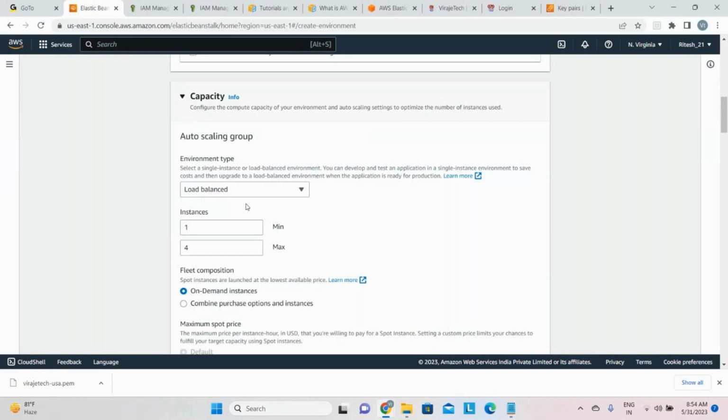Now capacity, where you are adding auto scaling. Auto scaling means whenever the load is high. Suppose 10,000 requests are coming to the server at the same time. It consumes your entire CPU processing unit and your RAM, then your site hangs. So you want high availability, so you always use a load balancer and auto scaling. The load balancer balances the load, dividing it across multiple servers.